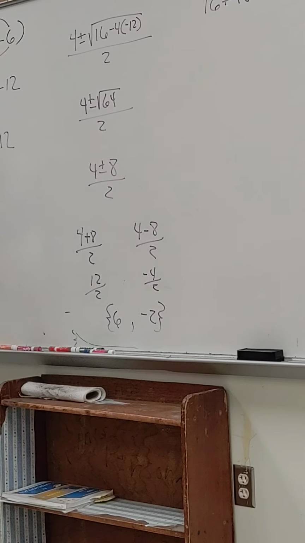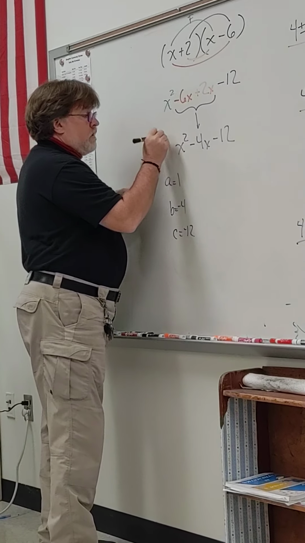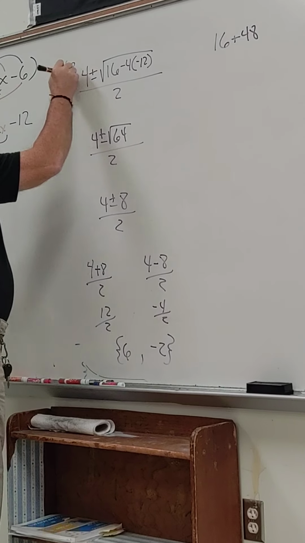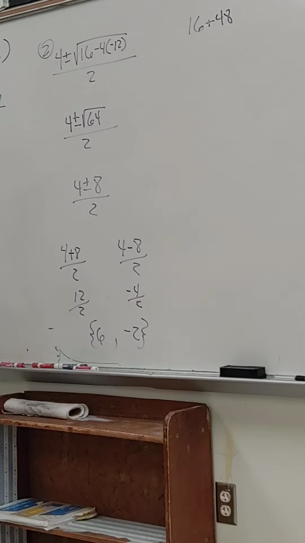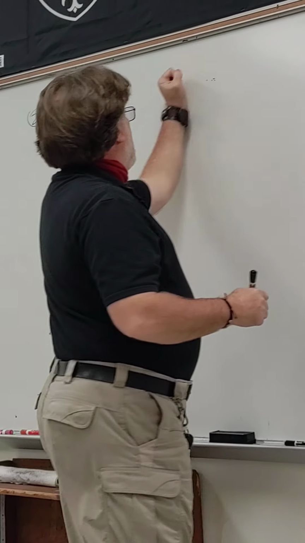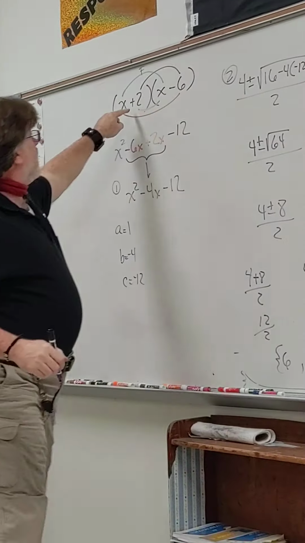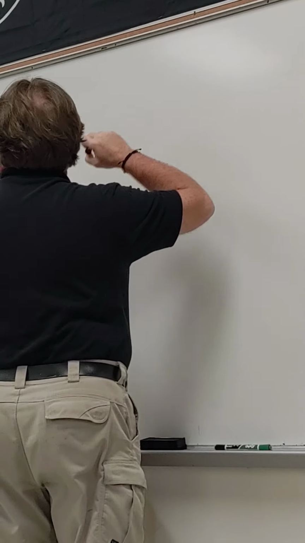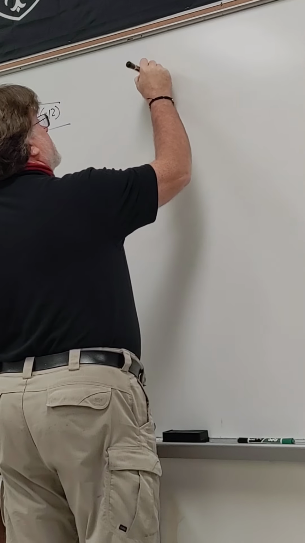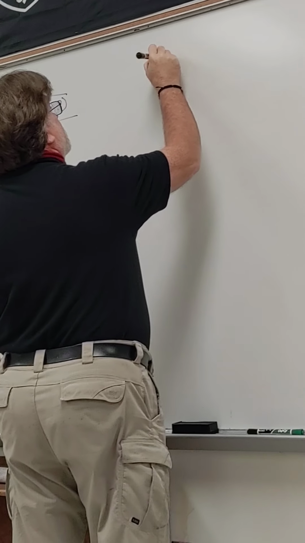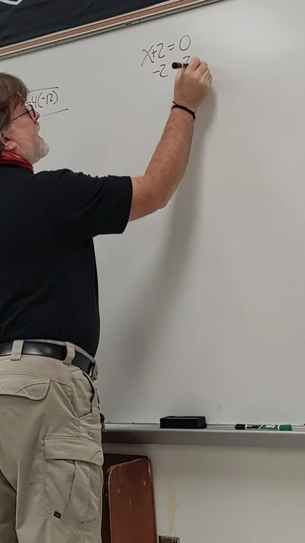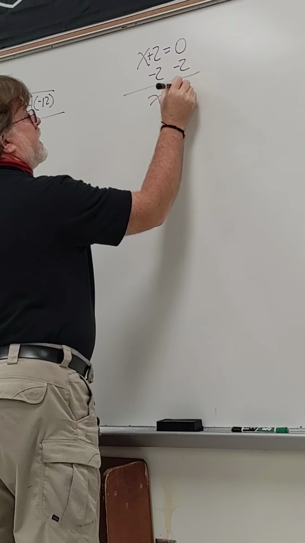All right, so the first thing you're going to do is you're going to make a quadratic. The second thing is you're going to solve the quadratic. And the third thing is you're going to take your factors and you're going to check those solutions. And this is the way you're going to do that. You're going to make each one of those factors equal to 0 and solve for x. So you're going to say x plus 2 is equal to 0. You subtract 2 from both sides, and x is equal to negative 2.